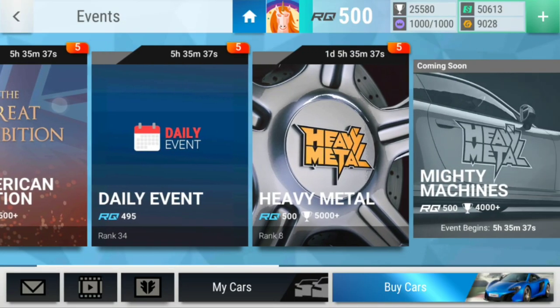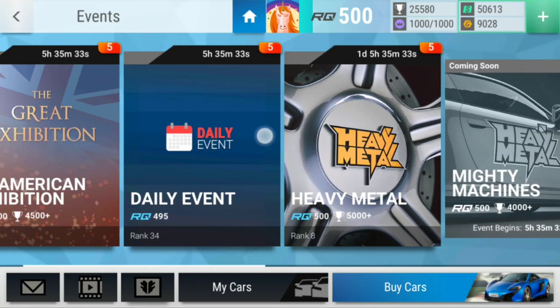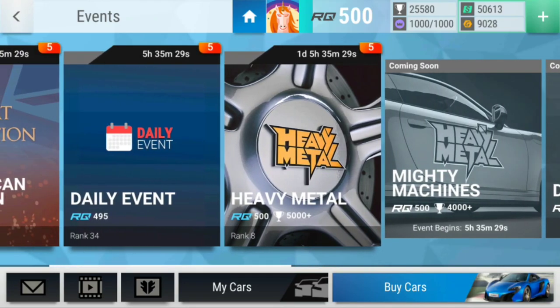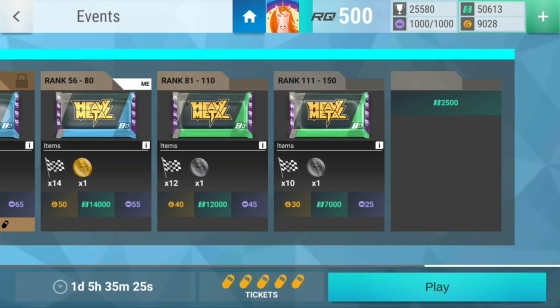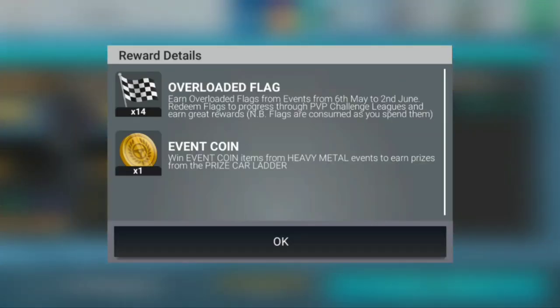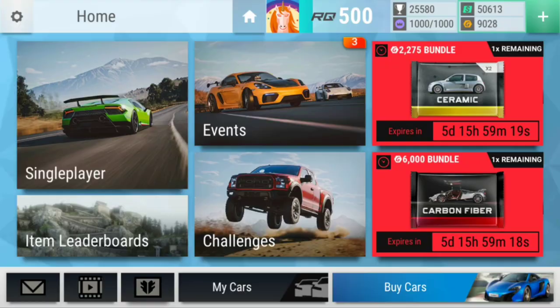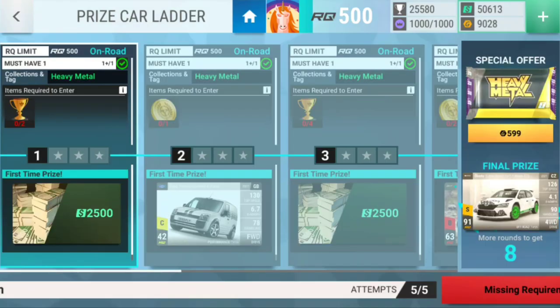I've already got my rewards, didn't get anything special, gonna be honest. But yeah, the new heavy metal cars are of course here, also the new challenges, so I'm gonna explain that first. Firstly, there are the events every day, and you can win a token with it, an event coin. And those you can actually use in the heavy metal prize ladder.